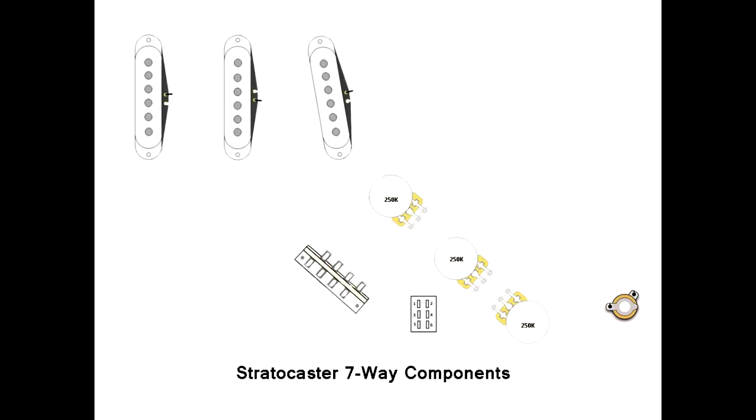Again, you can use a toggle switch, you can use a push-pull, or you can use the push button. I'm using a push button in my example right now. It's a double pole, double throw, so a DPDT type of switch. There are other types out there. You can use a single pole, single throw switch. Doesn't really matter. We're only going to be wiring on one side of it. The reason I'm using this is the push button allows me to have a very small hole in my pickguard. I prefer it rather than the pot or the toggle switch, but again, that's personal preference. So you need to get one of those.